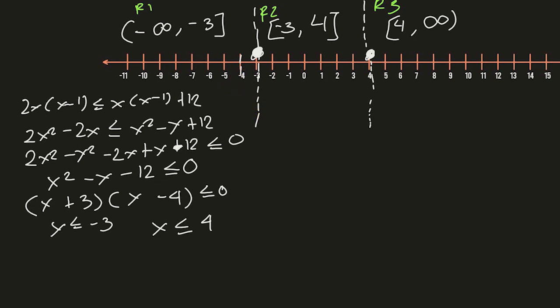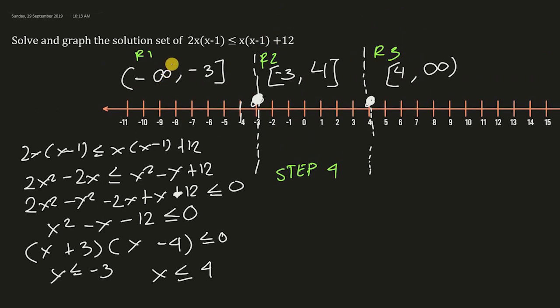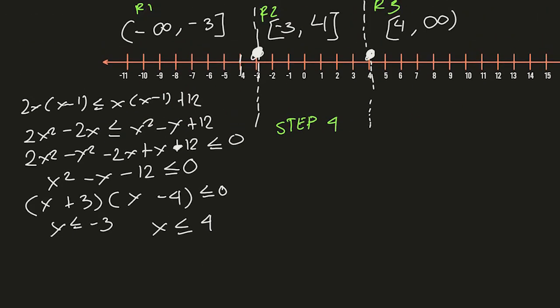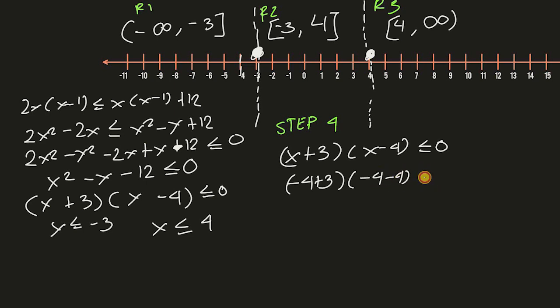Yan. So, let's try to solve for the value. Step number 4 guys, kung maalala nyo, may step number 4 tayo. Step number 4, evaluate natin ngayon kung saan sa mga regions na to ang nag-satisfy sa ating inequality. So, ang gagawin ko dyan, kokopihin ko yung factored form para mas madali. Okay? So, yung factored form yan is x plus 3 tsaka x minus 4 is less than or equal to 0. Ngayon, maghahanap ako ng test point ulit. Kahit anong value dito guys, pwede. Negative 4, negative 5, negative 6. It will yield the same answer. So, siguro ako pipiliin ko yung negative 4 kasi mas maliit, mas madali. So, that would be negative 4 plus 3, negative 4 minus 4 is less than or equal to 0.